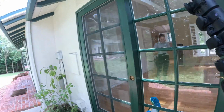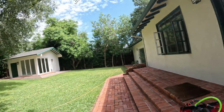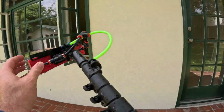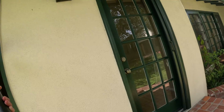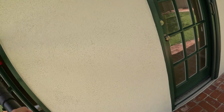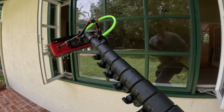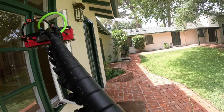We're going to let the drip dry time happen. I'm going to go do these ones really quick because they were right before I did those ones. So let's just go really quick to do it. Boom, easy, easy. Easy. Okay, let's go on this side now.